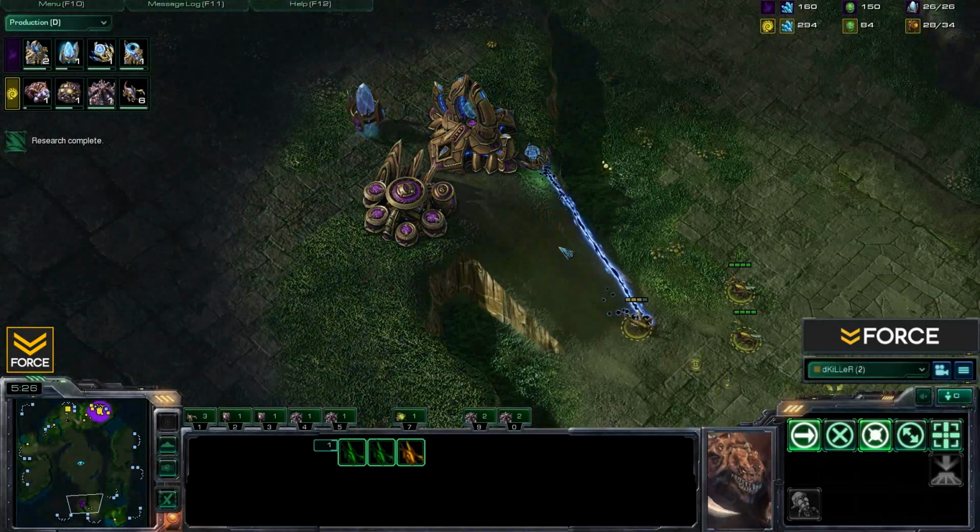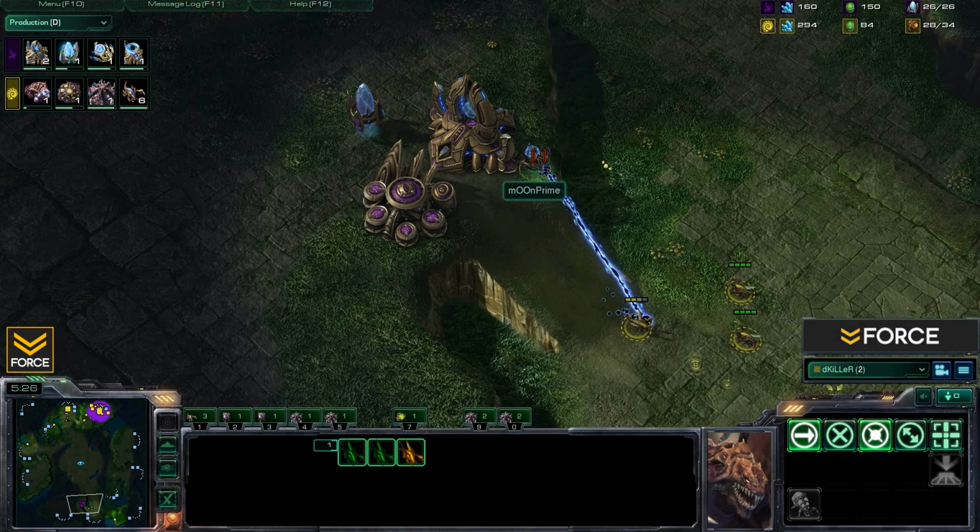Alright, so I'm going to pause right now. So he moves up. He sees a Zealot and a Sentry, but that is it. That is all he has seen so far. So again, it's either going to be some crazy all-in build, or it's just a Sentry heavy expand.